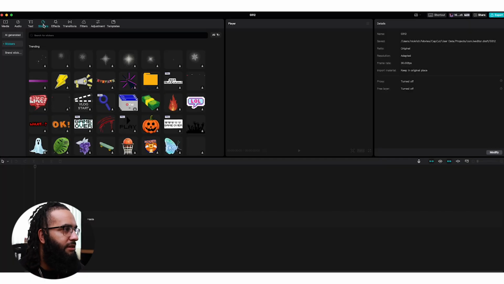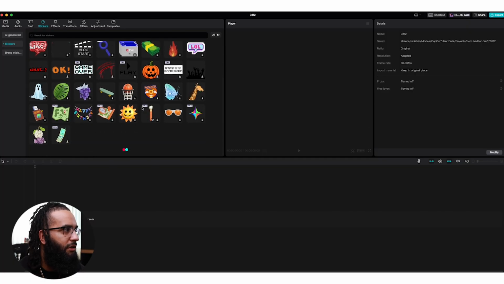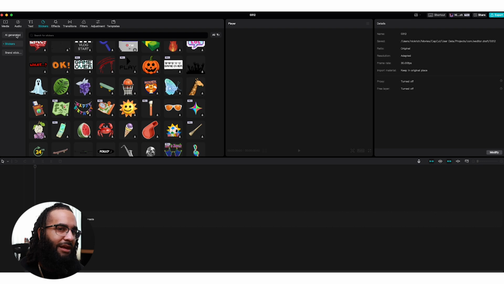So of course you have stickers here. You can put these on top of your videos. You can type in what you want. Of course they have AI generated stickers now, and then they have your brand stickers. So if you have some GIFs or some images that you have had created for your brand, you can store them into CapCut. Even if it's yourself, you as a GIF doing something like this, cheering yourself on. I know that looked absolutely crazy, but if you have yourself as a GIF doing something like, whatever, you upload that GIF into here, then you can put it on your video if you need it.